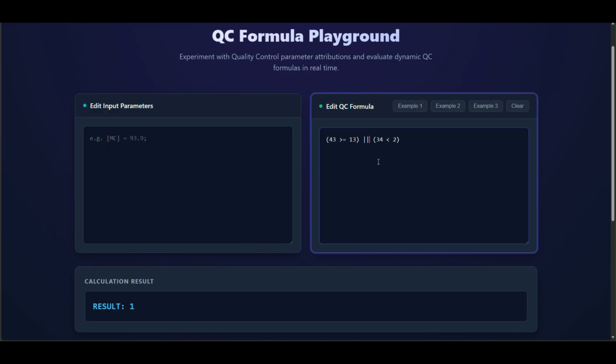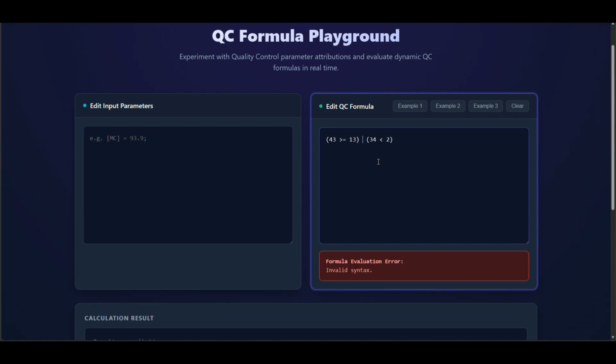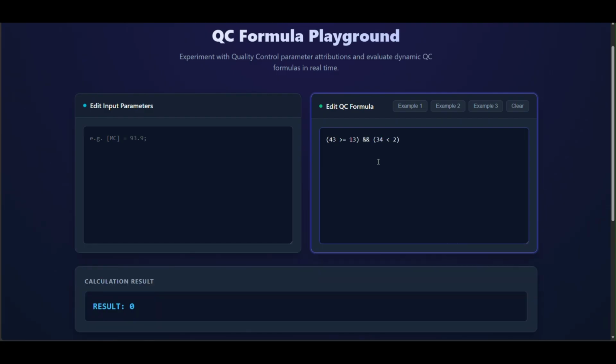Okay, or we can have the logical operation AND. In this case it is false. Now it is true. Both operands are true, therefore the result is true.